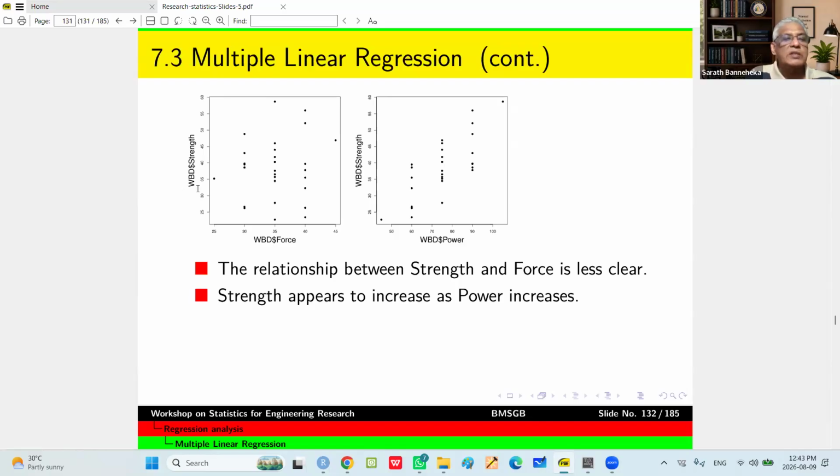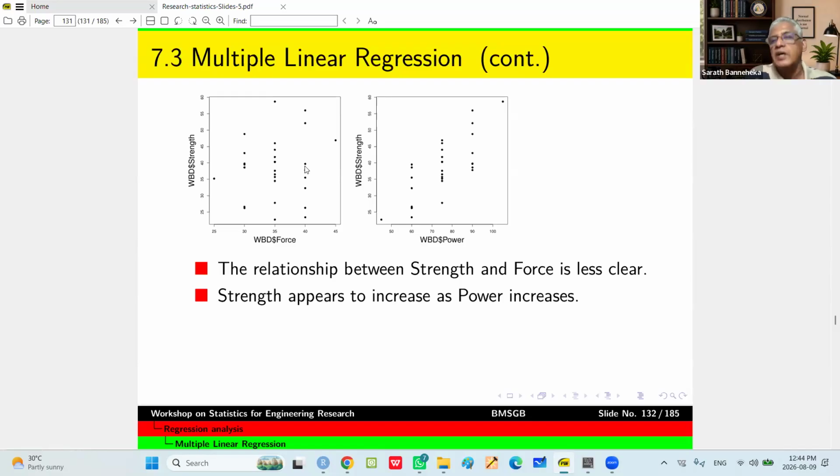Right. So when I look at the strength versus force, I don't see any particular pattern here. Even if there is actually a pattern, it's not very clear from this data, but there might be a relationship which we will be able to capture through the model. That is possible, right? Because here the relationships are not only bivariate, there can be some relationships with the x variables themselves. So when we just plot y versus some x, we might not see any relationship, but still there might be some relationship with that variable when we model them, right? So you have to be careful about that. Don't just throw away the variable force just because there is no apparent relationship in the scatter plot, right?